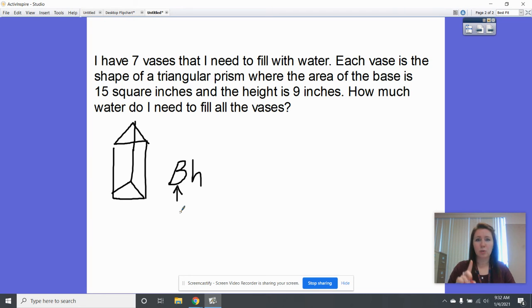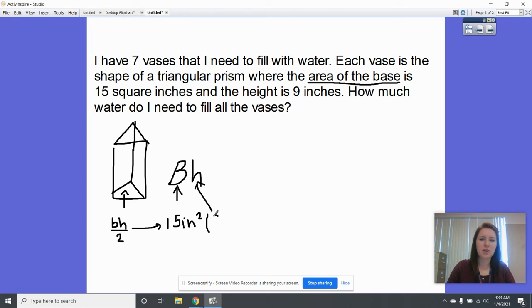This question is actually really cool because it already tells us the area of the base is 15 inches squared. So I actually didn't have to do any math. Now you won't always get that lucky. Sometimes you'll have to do some math. So don't forget, to find the area of this base, you do base, lowercase b, times height divided by 2. And that's what they did to find the 15. Cool, we're done. We didn't have to do any extra math there. Now we just multiply it times the height of the whole thing, which is 9 inches.